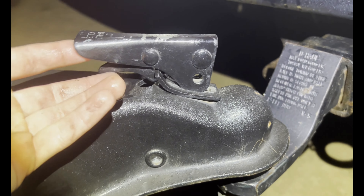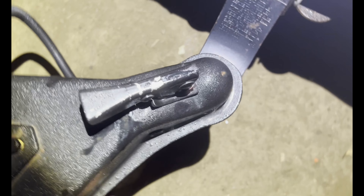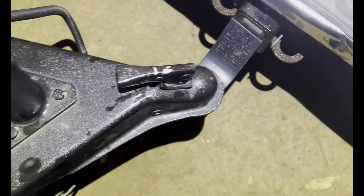In this case, I lost mine, so I have to get another one. But yeah, you just put the pin through there and lock it so this can't come up. One thing I do to make sure of that is always give it some tugs and make sure it doesn't come off.